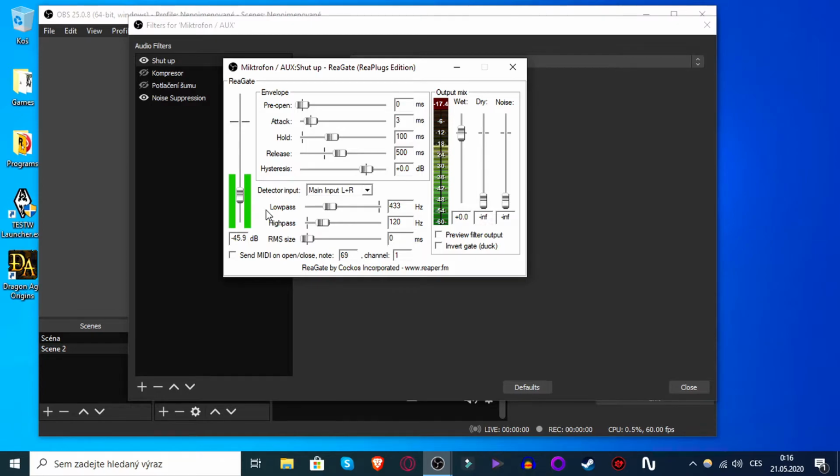This, for example, was my spacebar, which is the loudest part of my keyboard. So I don't want people to hear my keyboard when I'm not talking. So I'll move this slider slightly above. Kinda here.